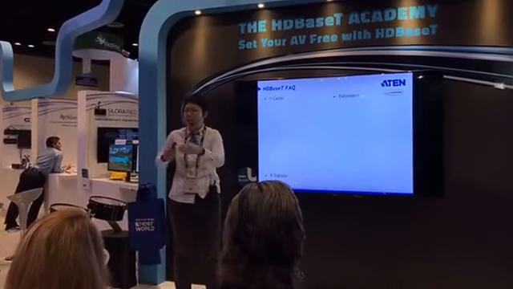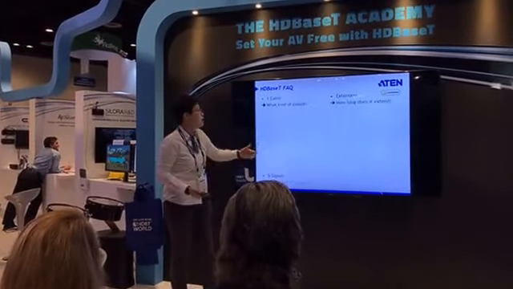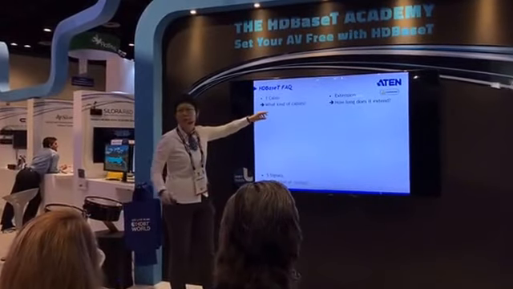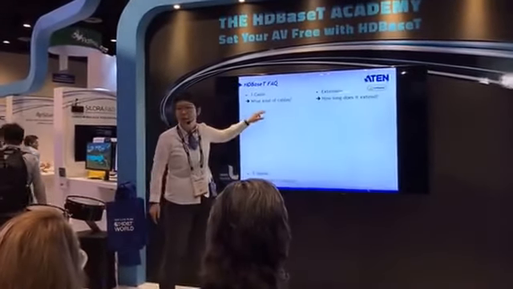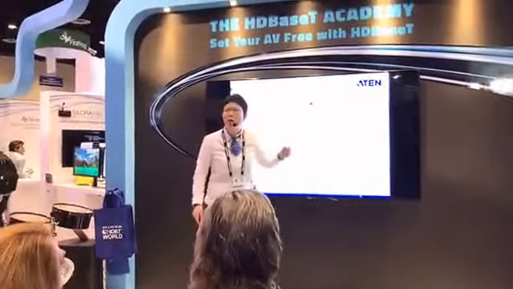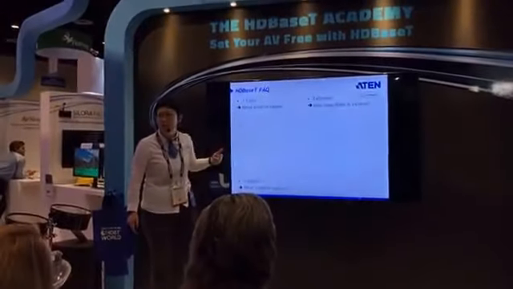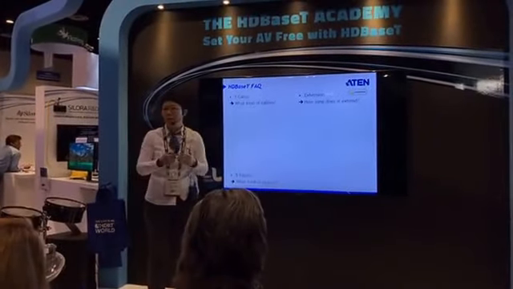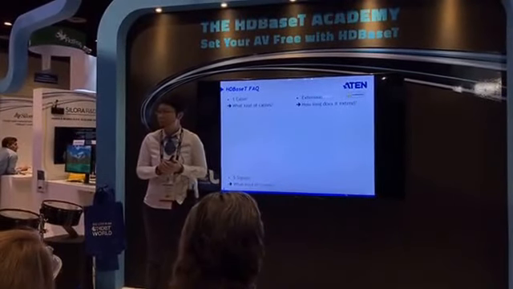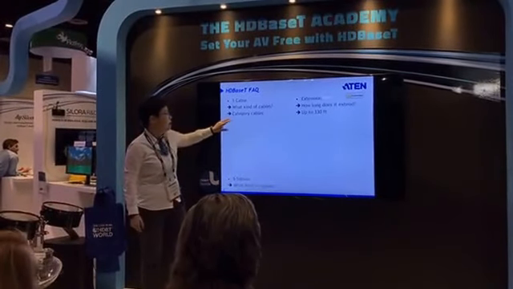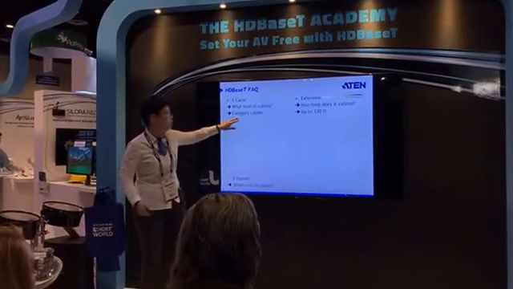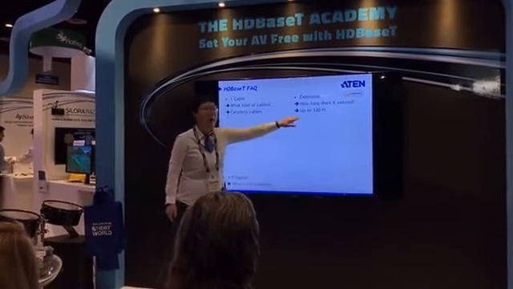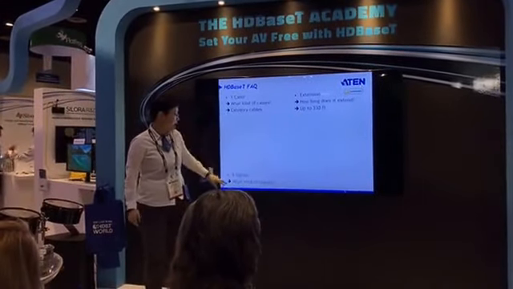But now here comes the challenges, right? Here comes the difficulty. Here comes the questions. So then people will ask you, what kind of cables am I going to use? The distance, so how long is it going to extend? The third one is, okay, 5Play, so what are the signals? So basically, to quickly reply to these questions: one cable, up to 330 feet, and the signals we're gonna see later.